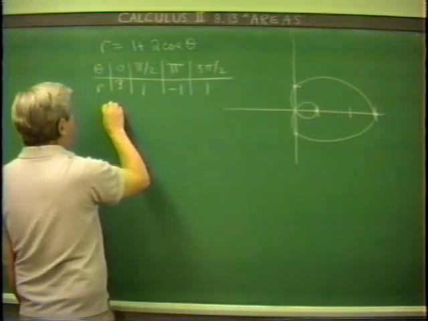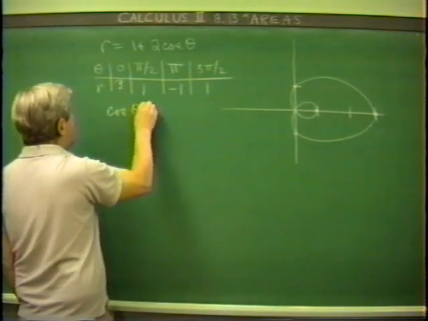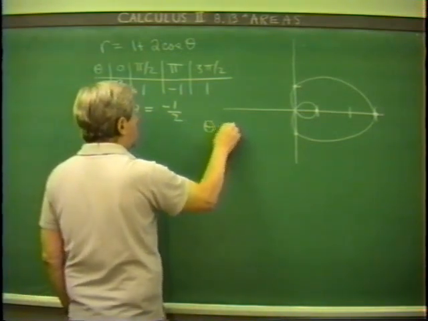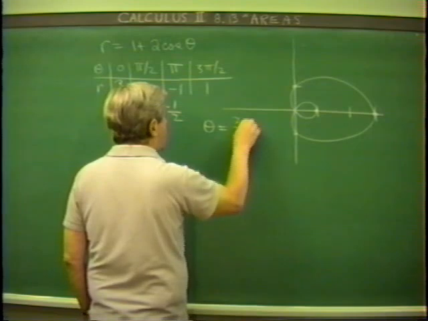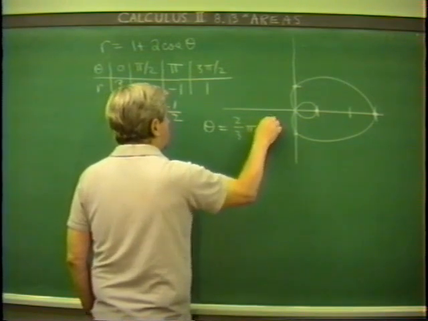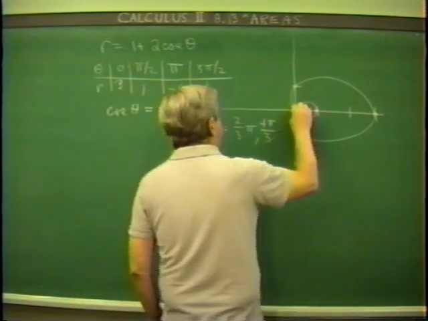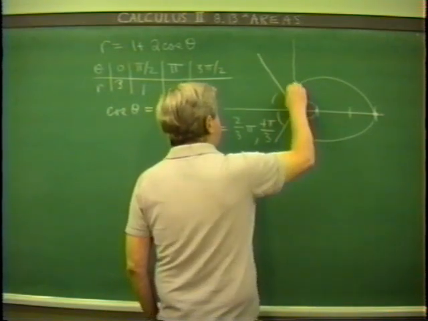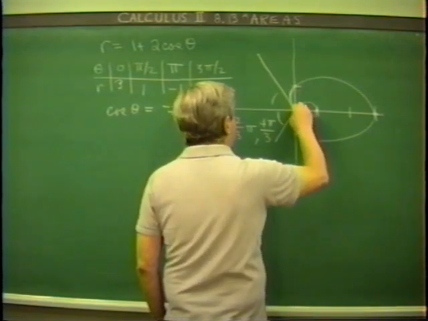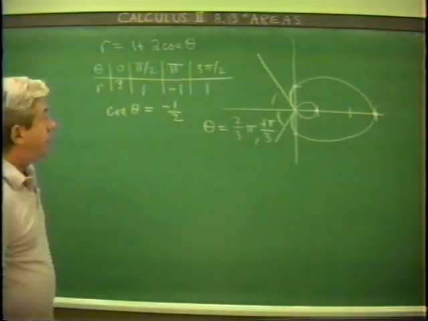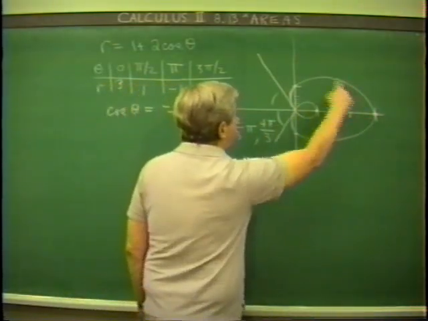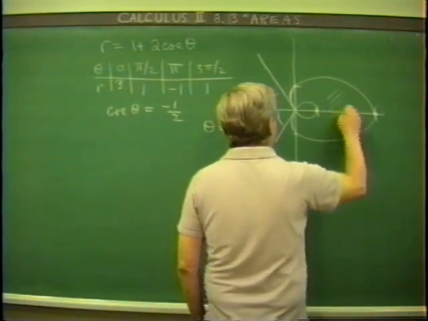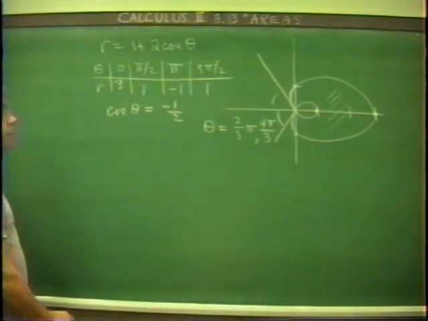All right. And to complete the picture here, we want to look at when r is equal to 0. It's going to be equal to 0 when cosine theta is equal to minus a half. That's to say, when theta is equal to 2/3 pi or 4/3 pi. At 2/3 pi, well, this is 60 degrees in here, or at 4/3 pi, this comes into 0. And so the graph is like so, with an outside loop, a large loop, and a small loop.